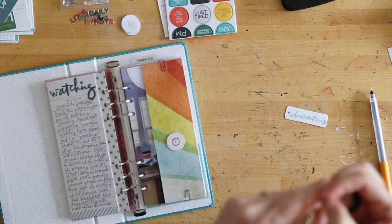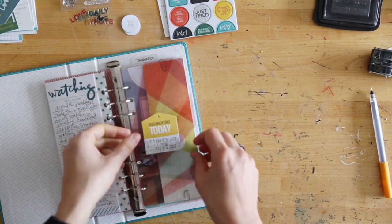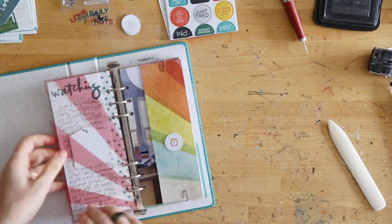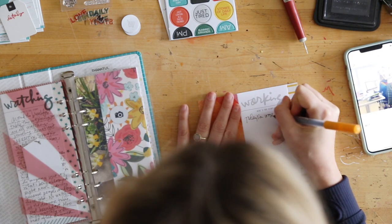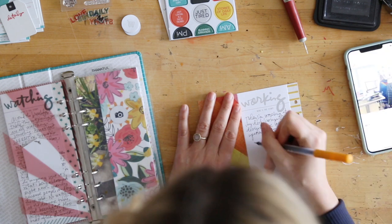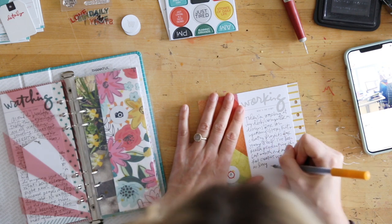I went through the shipping tags and I'm using some of the smaller ones on top of the transparent dividers. On the ones that had a little bit of space for words, I'm just using the rolling date stamp and repeat stamping the March 5th date on there — I think that looks kind of fun. Sometimes when I do something like this with transparencies, I will add things to the back of the tag, but this time I just decided to leave it blank. I don't think it needed anything extra. You could put stickers on the back, add additional chipboard, other embellishments from your stash, or even little photos similar to the size of those tags.